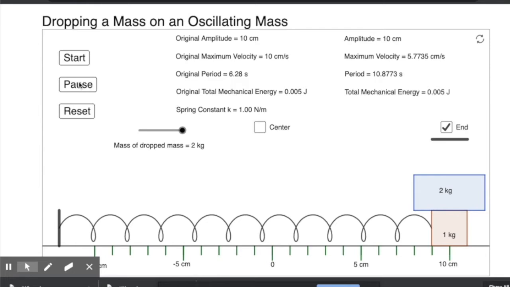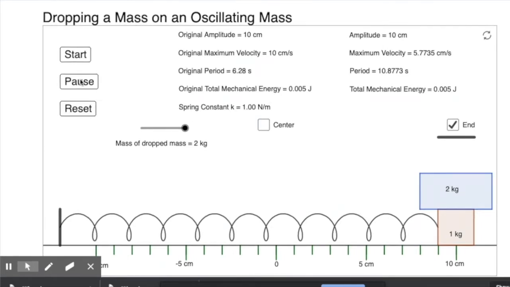And the reason why the total energy remains the same here is because there was no kinetic energy when the block was dropped. And so if you are thinking, well, in a perfectly inelastic collision, isn't the kinetic energy supposed to decrease when they collide? Yeah, that's the general rule. But if the original kinetic energy was zero, how could it possibly decrease? And the idea is it doesn't.